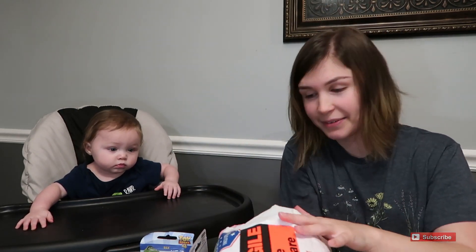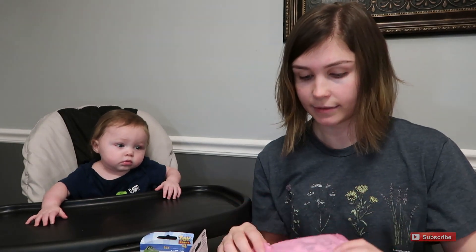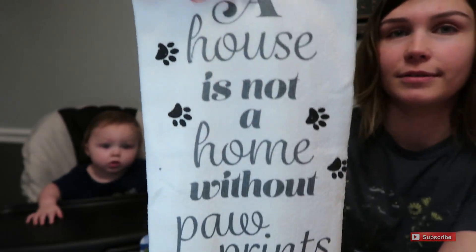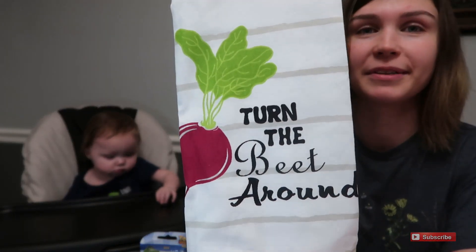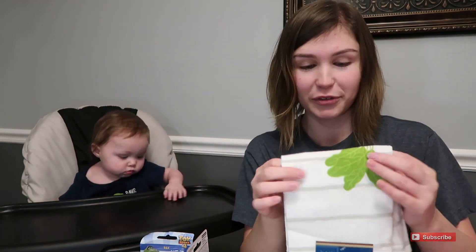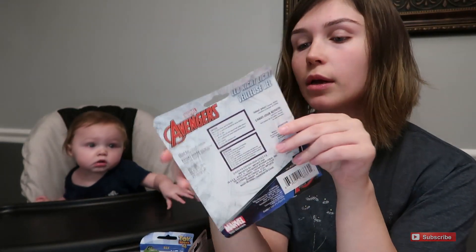And then there's something that's wrapped. Oh my goodness — I was wanting to get these from the dollar store! It says 'A house is not a home without paw prints.' That is true. And it has little fingers — I don't know how to say it, but yeah, little fingers. That is adorable. And they have a turn-the-beat-around design too — adorable. I'm gonna stick that in my kitchen after I wash them. And then there's a nightlight! I'm probably gonna put this in Abner's room because my boys take everything out of the walls.